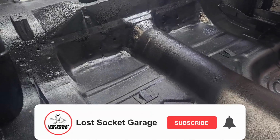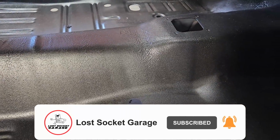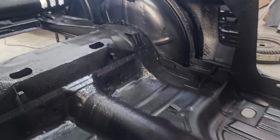Really nice product if you like a textured look that helps with sound deadening. You know, this is basically truck bed liner. You can thin this out a little bit to where it's more flat, it's less textured. But the more texture you have, the more sound deadening you have.